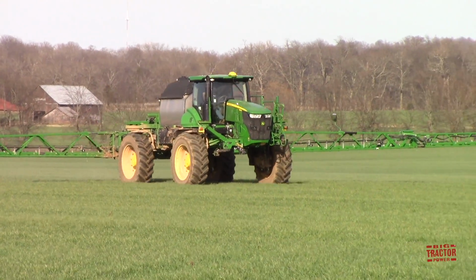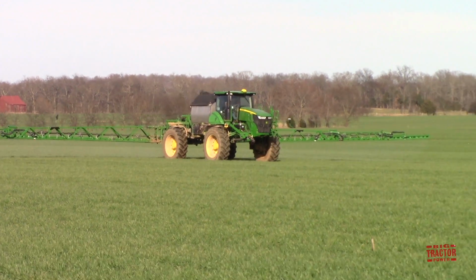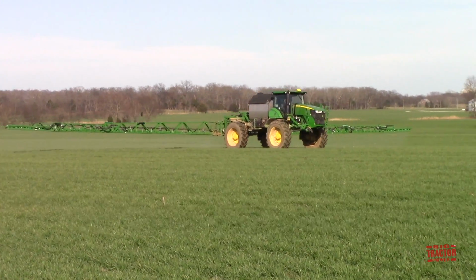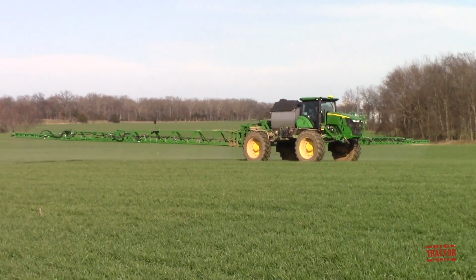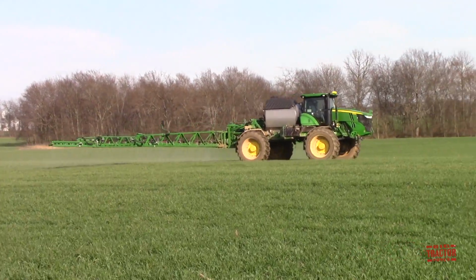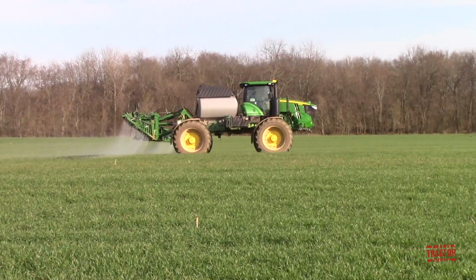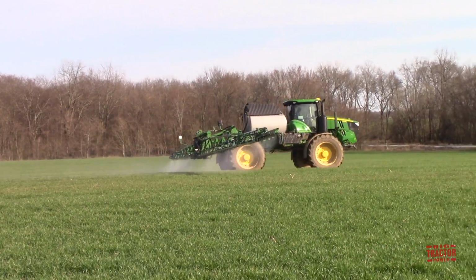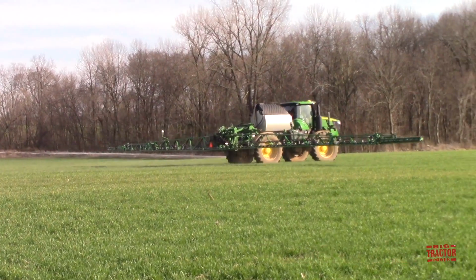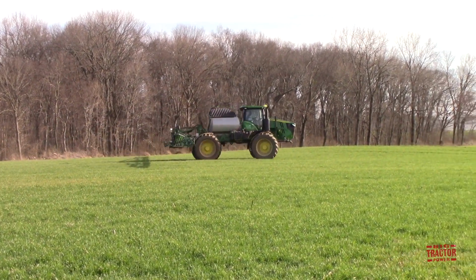The sprayer started out the year in January applying nitrogen to the wheat crop. It returns in late February, early March to make another application of herbicide and insecticide that we're seeing in this video. Then it turns right around almost in the same week and applies herbicide to all of the acres going into corn. Also in the month of March, it will continue spraying, applying a second pass of nitrogen over the wheat crop. Then in early May, it applies fungicide to the wheat crop.